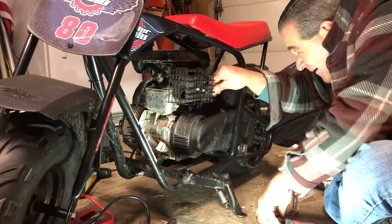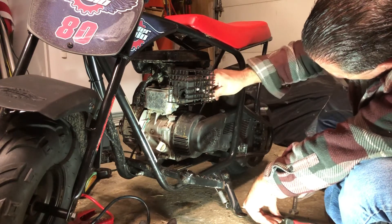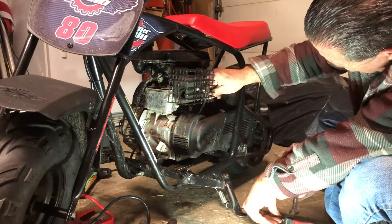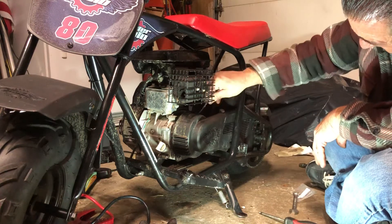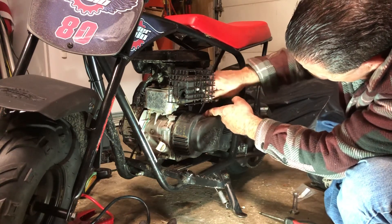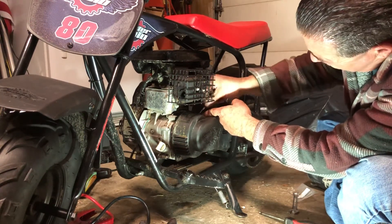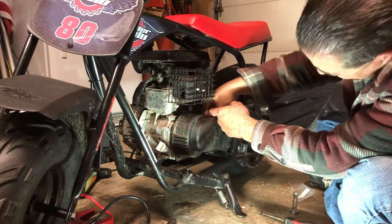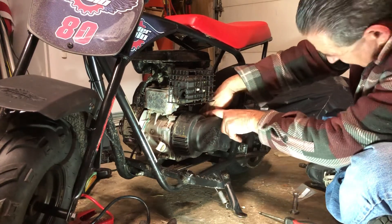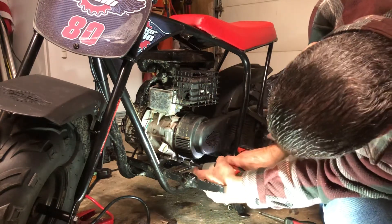Then I gotta tighten up this guy. And I just hope that we're good. So that was complete - putting on a broken chain. It does seem like it's still a little bit tight. I actually think what happened was the rear tire was very, very low and I didn't notice it. I think because I heard it go against the ground - I think I actually bopped it against the ground. Whether that would make your chain come off - you can see it's only an inch off the ground now. And I think that's what caused it.